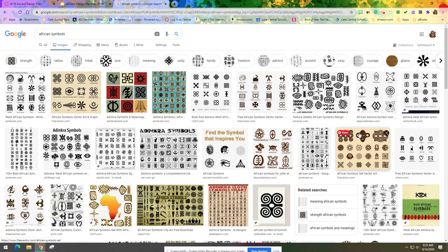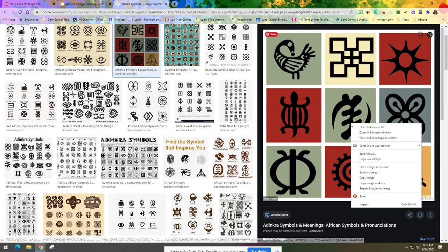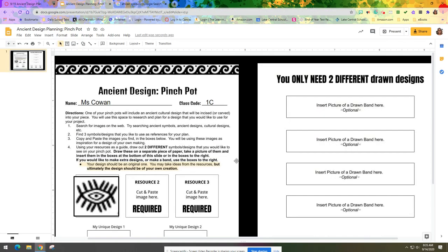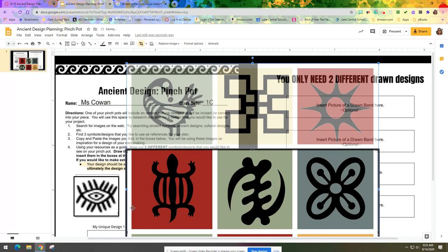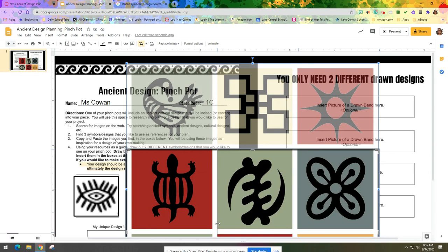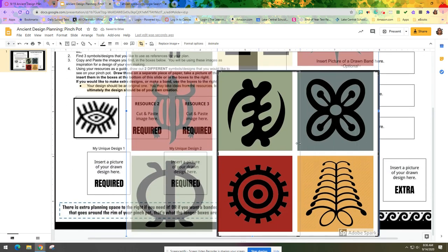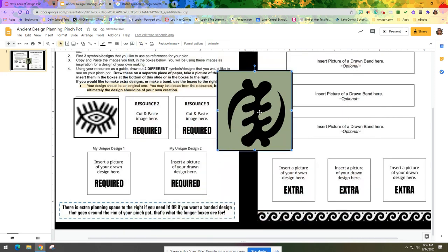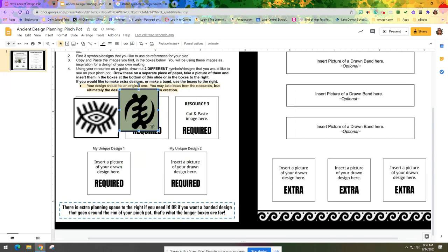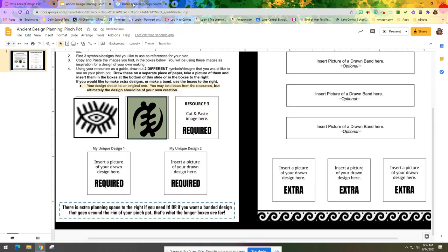Within African symbols I'm going to get some different things narrowed to one specific culture. I kind of like some of the things I'm seeing here — I'm going to grab this image, copy it, and paste it in. I'll need to do some more cropping but I really like this symbol in the middle, so I'm going to crop everything else out. I'll go up to the crop image tool, crop away everything except that symbol, then click off to the side. This time the image is a little too big, so grabbing it from the corner I'll make it smaller to fit as Resource 2.